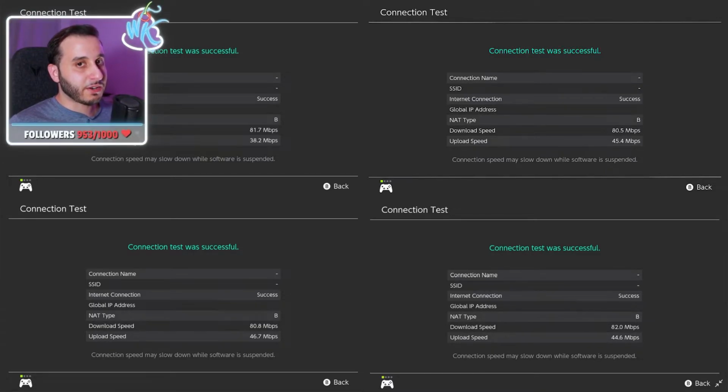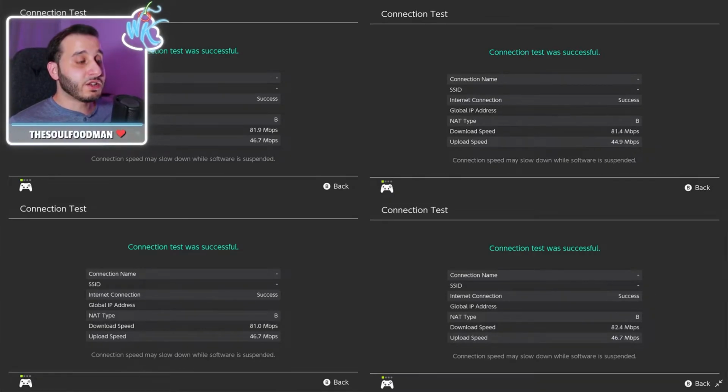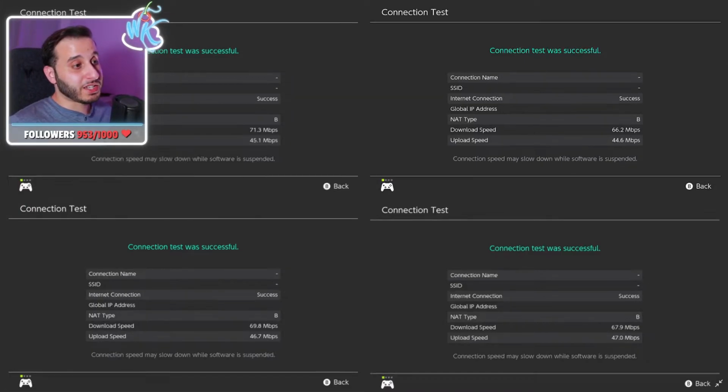Now it's going to be better because it's dedicated. I was very disappointed when I saw these results in particular. Now this is also interesting because now we have the version 1 Switch with the new dock, and you can see the speeds were actually very similar to the new dock and the new OLED Switch together. So that's one interesting result to note.